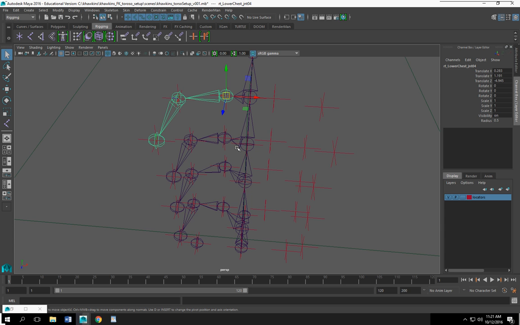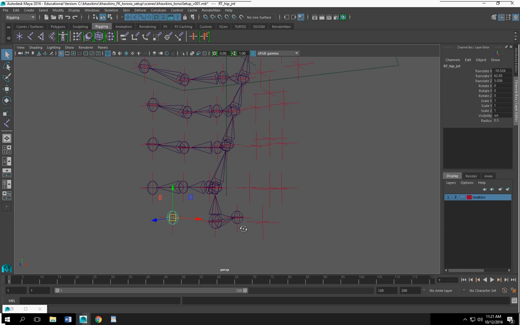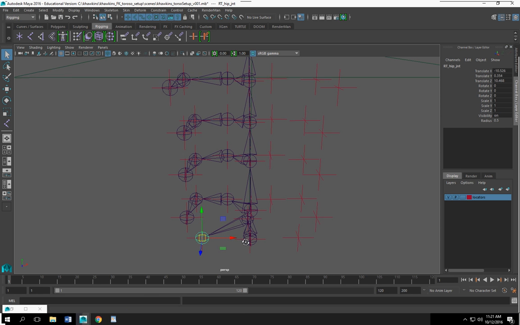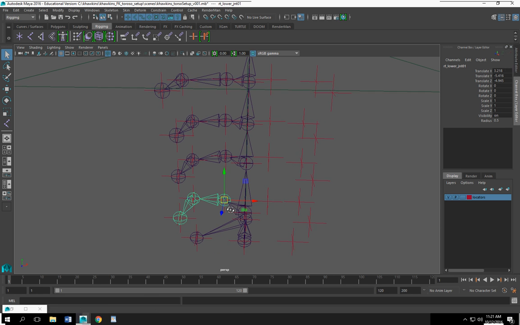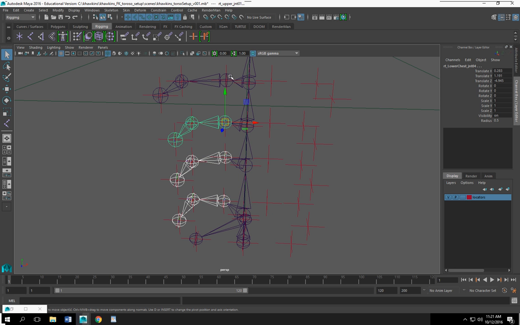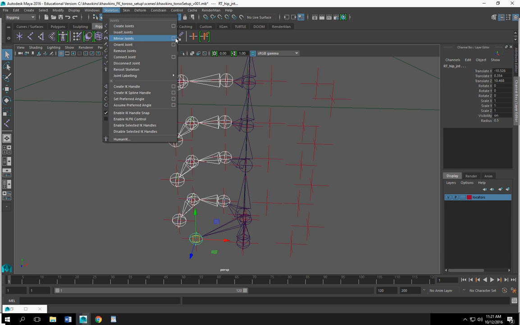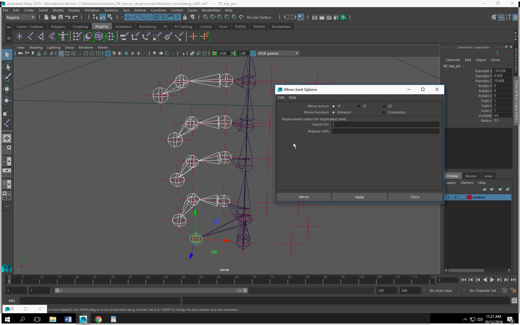Now to get these to mirror over, this is going to go to my tailbone. That's important. Now to mirror these over, I'm going to select the first joint in their respective joint chains and mirror. So to mirror it, we're going to go to skeleton, mirror joints, option box. And what we're going to do is search for RT underscore and replace it with LT underscore.